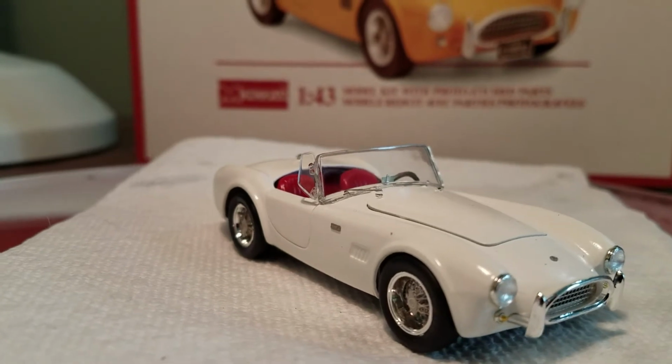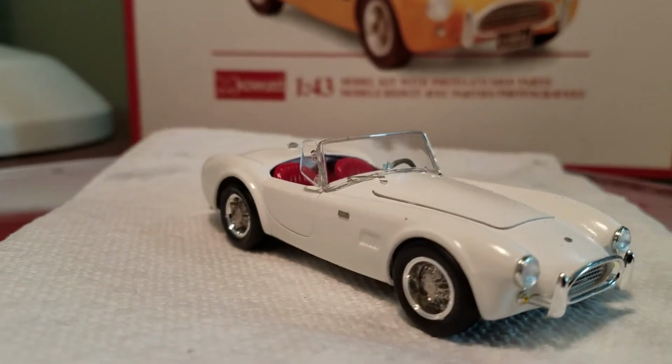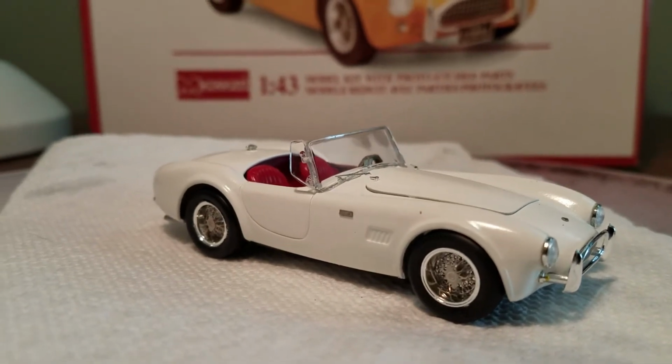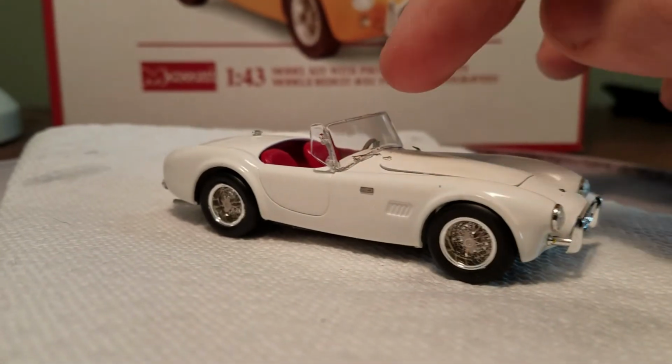But it comes out pretty nice. The hood gap there is probably worse on the camera than what it is in reality, but I also may not have it on completely right.